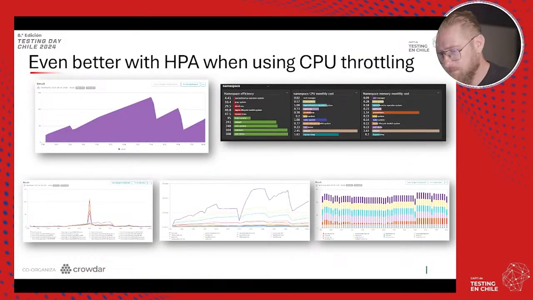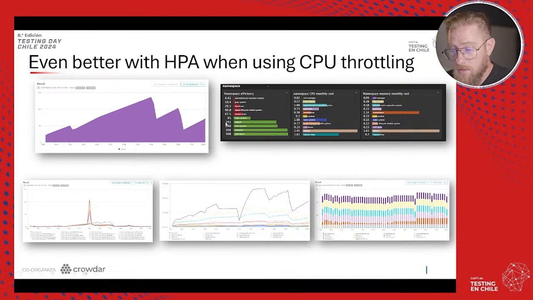So we did the tests, and so we used CPU throttling, and you can see that we have a spike here at 30 minutes of tests. But again, we redid the test, and we didn't replicate that behavior. But at the end, with this KPI, we have better response times, better than the initial baseline, better behavior of the CPU, support more load, and then the number of replicas is quite unstable over time.